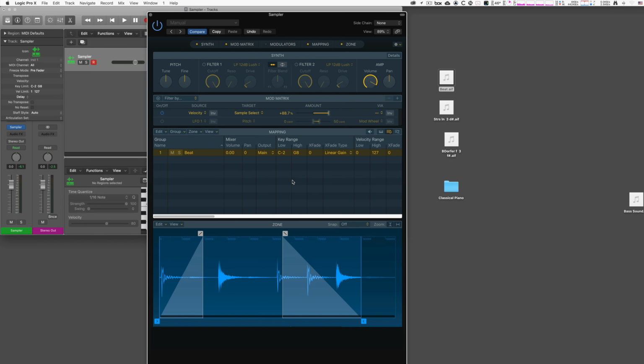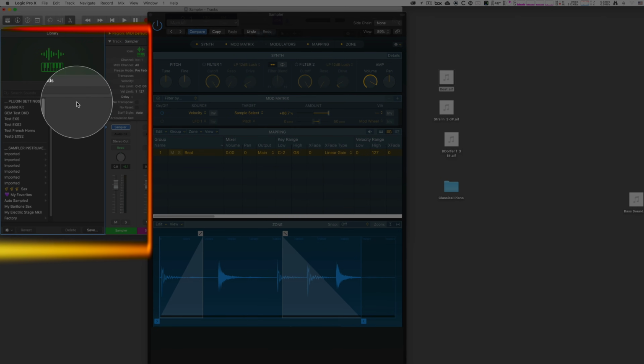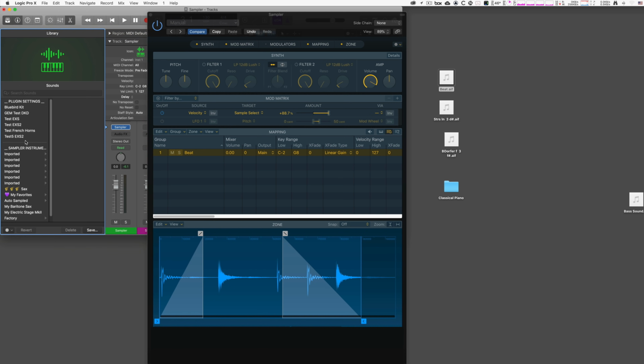The same thing if you go to the library window, you have plugin settings and sampler instruments separately here. So you have to make sure that you understand the difference between plugin settings and sampler instruments.